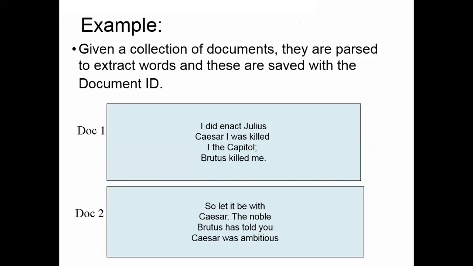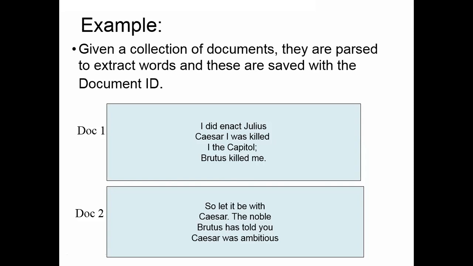Let's take an example. We have assumed 2 documents. The first one is containing this text. The second one is containing this text. As we said, the first step is tokenization, stop word removal, normalization, and stemming.